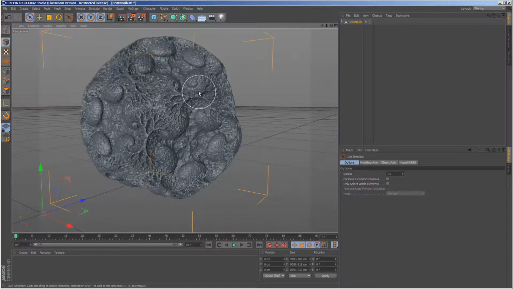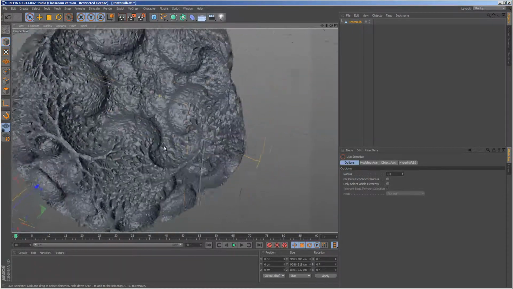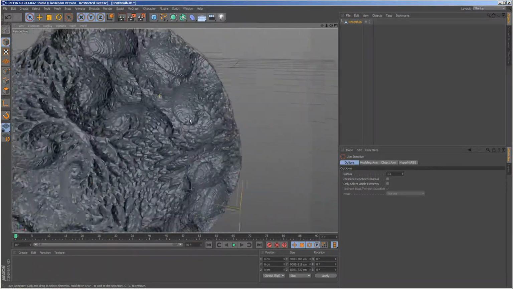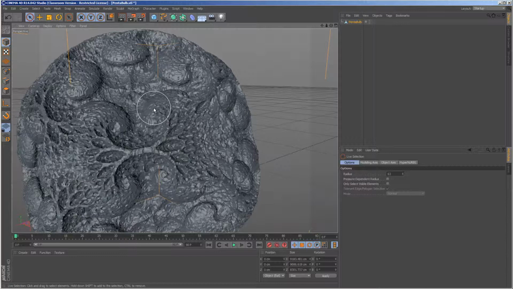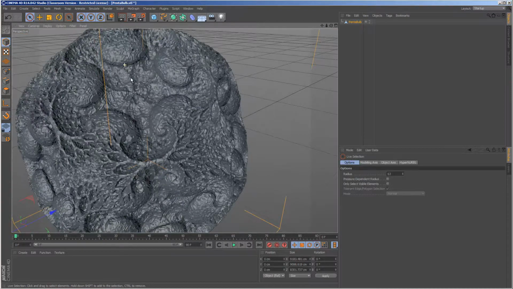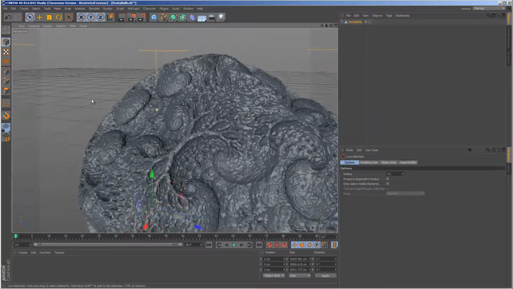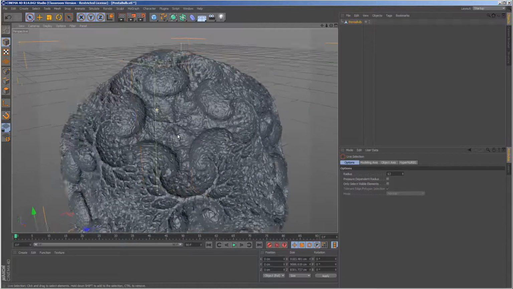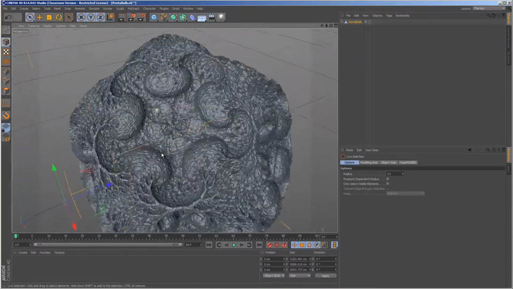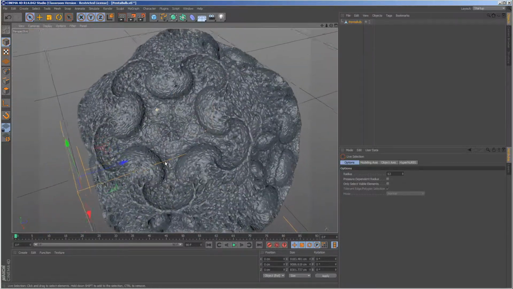Now, one thing that I notice in here is that it's still fairly rough for the number of polygons that are there, and so there are a number of tools for smoothing out polygons. There are sculpting tools built into Cinema 4D that do this, but there are also standalone programs that do this. There's a program called Mudbox that is made by Autodesk, and I'm sure that Mudbox comes with Maya, but I'll use the tools within Cinema 4D just to show you how to do this.